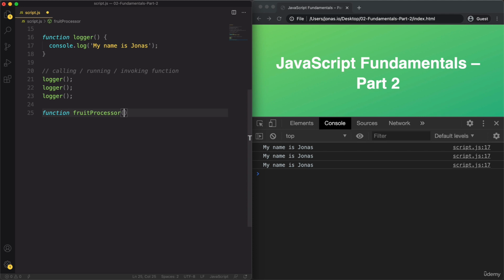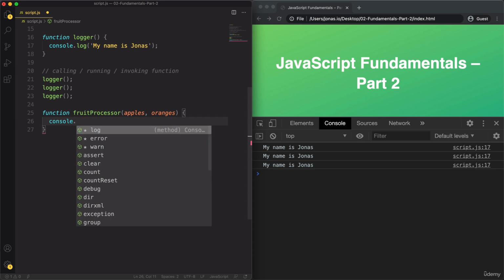And they will get defined once we call the function. So let's give this fruitProcessor function two parameters, apples, and then a second one separated by a comma called oranges. And again, these two will get defined once the function is called, and they represent the input data of this function. Okay, and this will make even more sense when we then actually call this function.